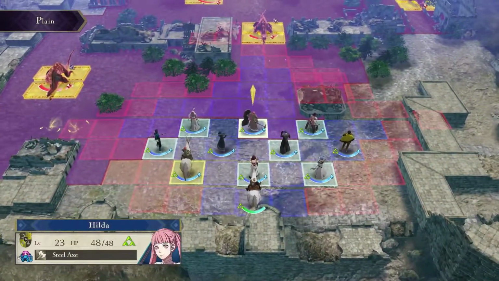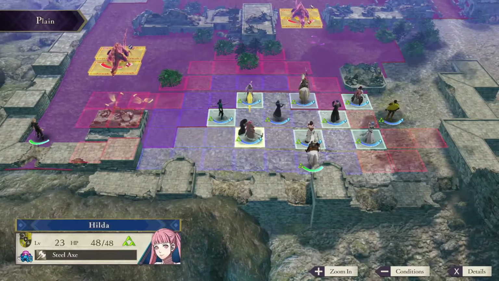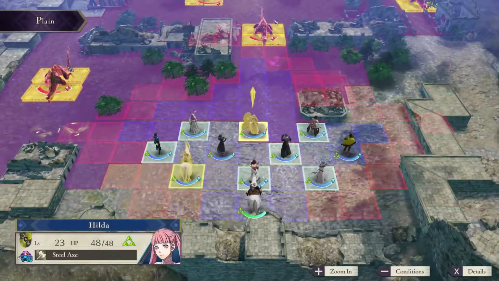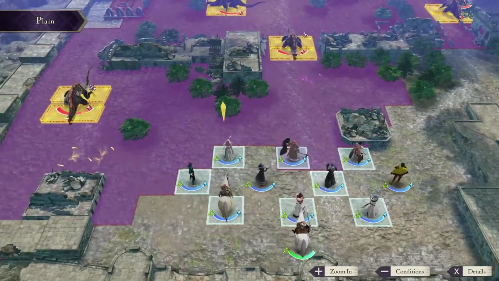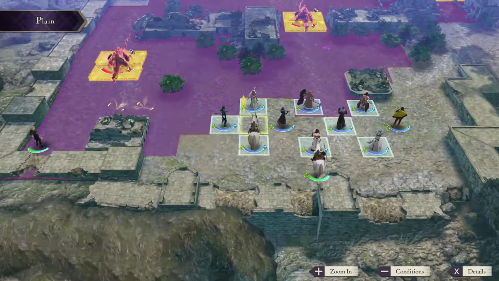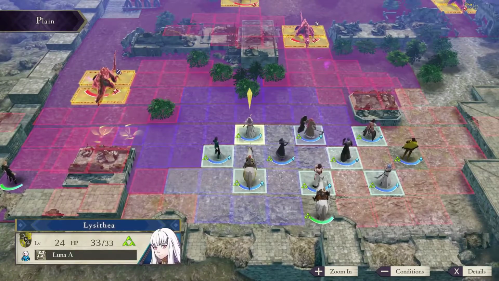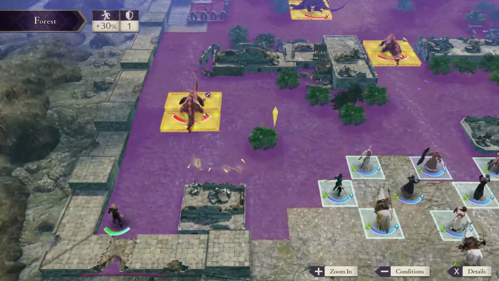Can Leonie reach if she starts from here? Yes, she can. But I'd probably rather have Hilda just hold off a beast pretty much on her own while we save this student over here. With only 3 people, though, it's gonna be hard to take down this beast.